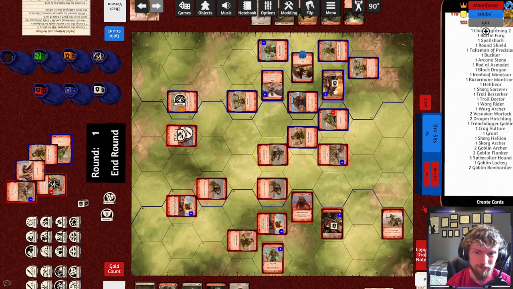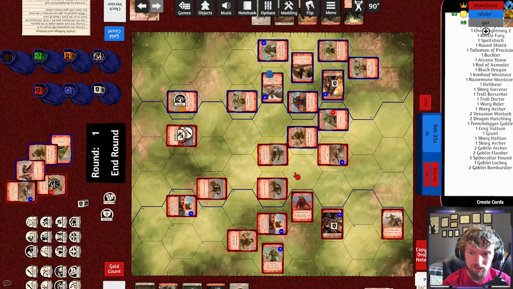Though I have kind of locked myself into taking this grunt now because I've lined it up for him to take the hatchling, but it's pretty easy for the Argog to just take it, right? Or I've got this Warg Archer on the side as well if Argog does something else for some reason, but I don't think he can plant himself right here and get a huge Omni Slash.